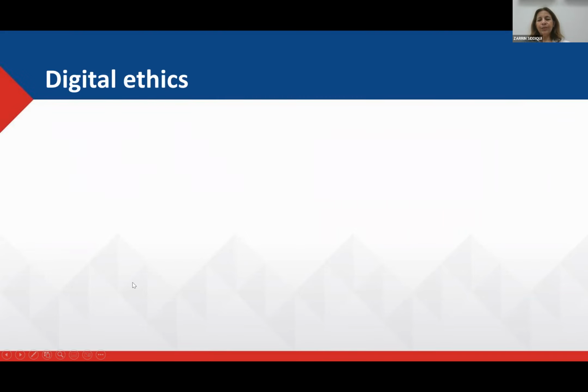Digital ethics, you need to be very clear with the students what can be included in the e-portfolio and what cannot be included. Will you allow patients' images to be used? Perhaps not. That is why I am against the commercial, against the freeware available, because if a student puts something there, you may not know.